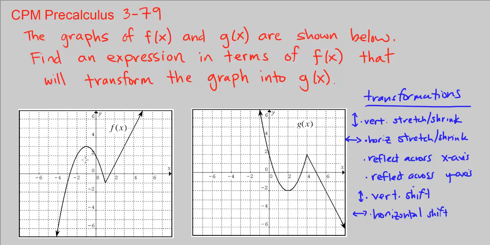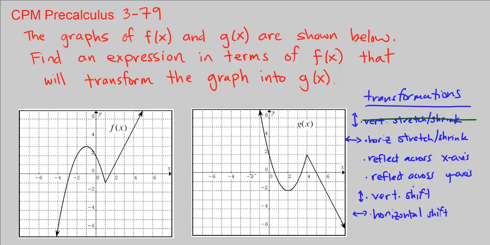For vertical stretches, I'm going to look at one region, this partial parabola right here, and at its vertical height, the distance between these two points. It goes 1, 2, 3, 4 units in height. I'll look at the same height here. I know it's upside down because there's some reflection going on, but ignoring everything else, the vertical height is again 4 units. Since these are the same, there's probably no stretch or shrink going on vertically. So I'm going to cross that out from the options of transformations from f of x to g of x.